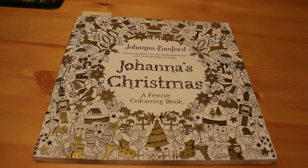There are several Christmas colour alongs going on at the moment. There is the one that Sweet Nightingale and A Colourful Life are having on, which is a sweet colour for Christmas, and that's about colouring anything. And then there's also the one that Grace at Grace's Colouring Corner is hosting this week, which is a month-long one. Shalene is doing a week, I think next week, Colouring Francis is doing it, and the Dollar Diva is also hosting a week.